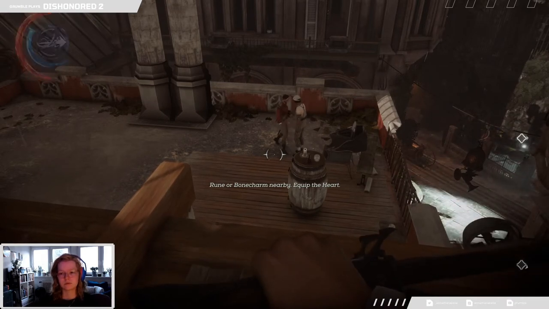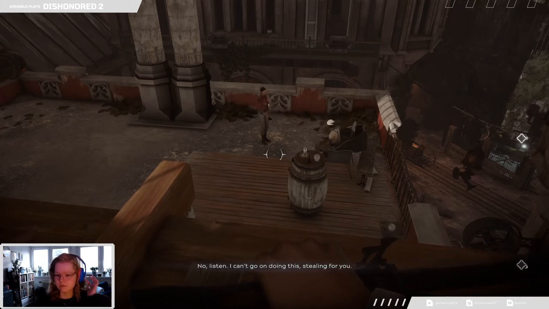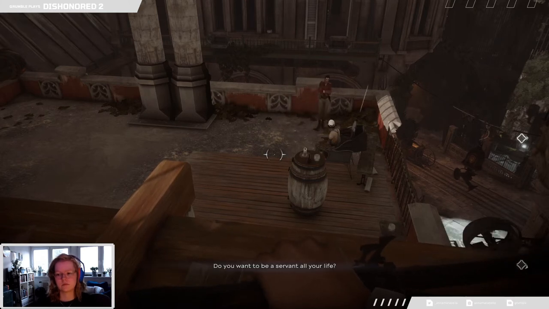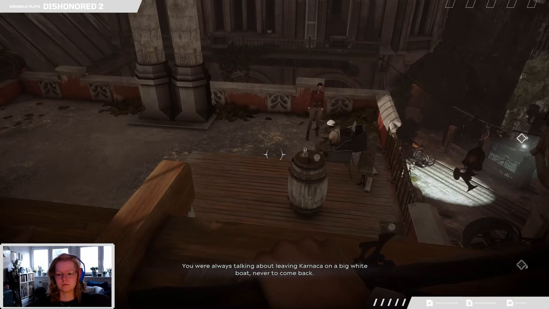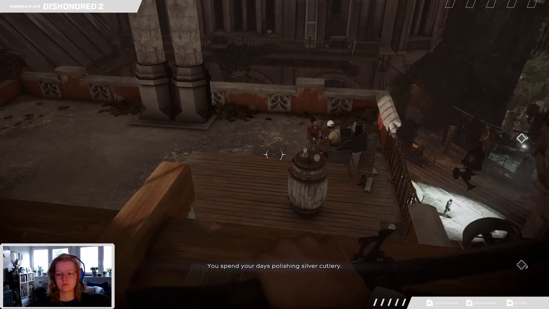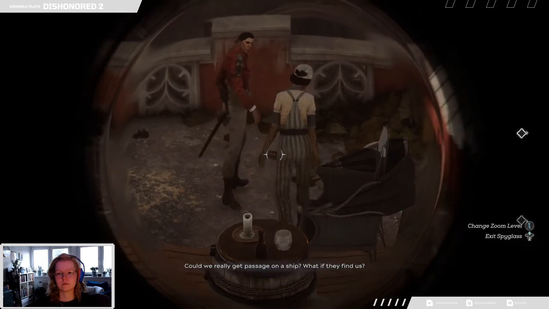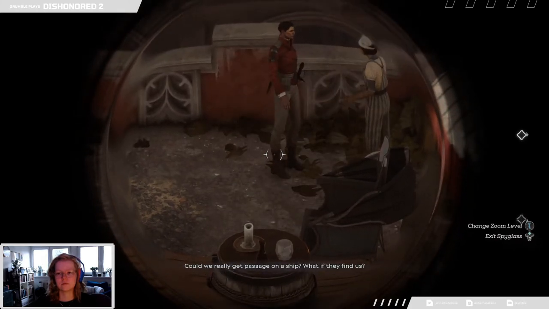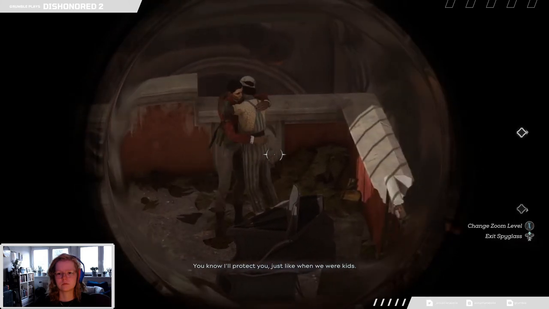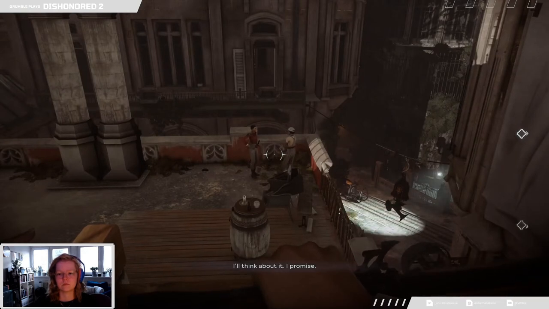Said to give you his regards. That donkey-faced cretin can open his wrist for all I care. Jesus! Did you bring me something? A silver cigarette case, like we agreed? No, listen. I can't go on doing this, stealing for you. I'll lose my job. Do you want to be a servant all your life? You're always talking about leaving Karnaca on a big white boat, never to come back. You spend your days polishing silver cutlery. Come with me, Beatrix. Let's leave. Could we really get passage on a ship? What if they find us? You know I'll protect you. Just like when we were kids. I'll think about it. I promise.